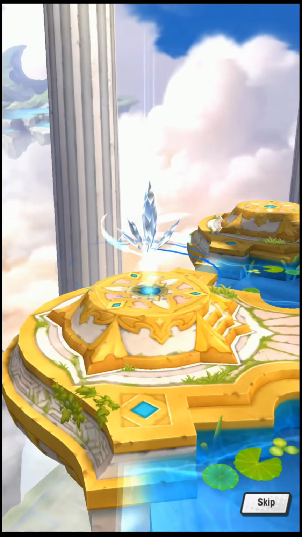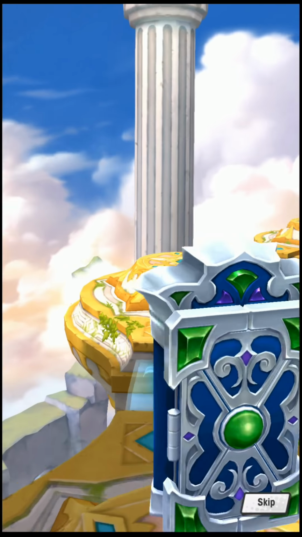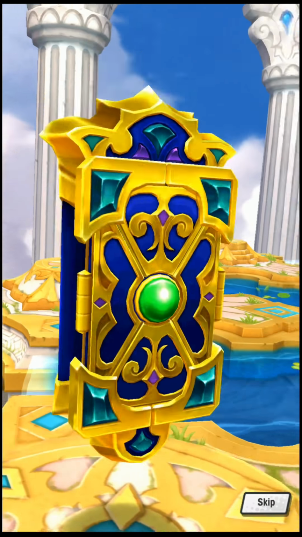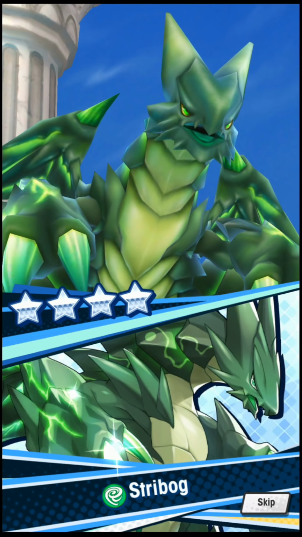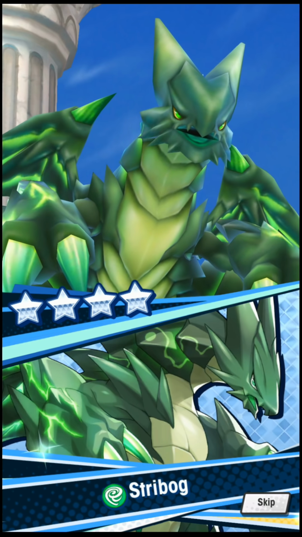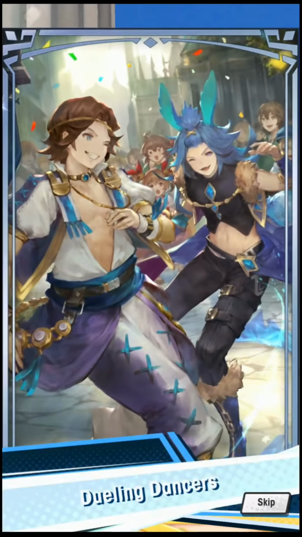The reason I want to keep at least that much is that that's kind of an insurance policy. That would let me do 100 summons on a normal showcase, and it would mean that I could guarantee that I break my pity on a normal showcase. So there we go, we get Strabog. That is my second unbinding on Strabog.